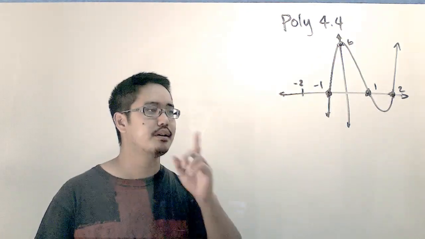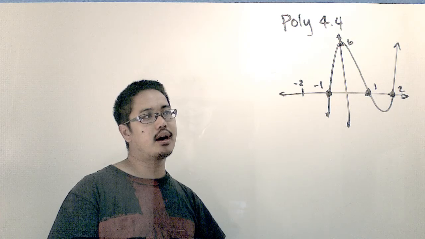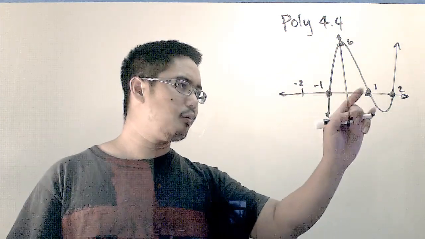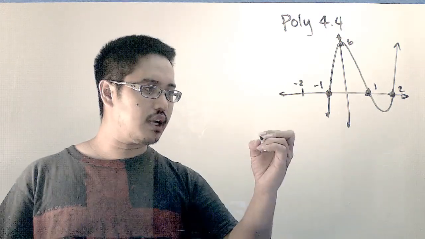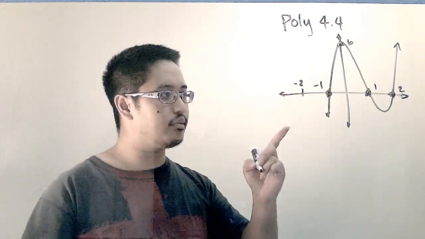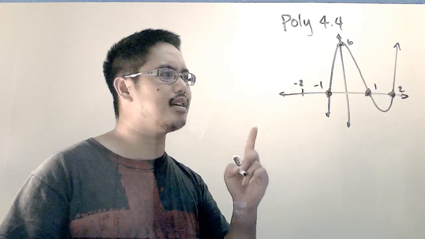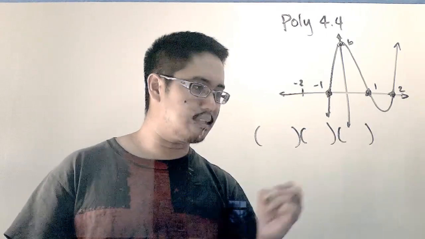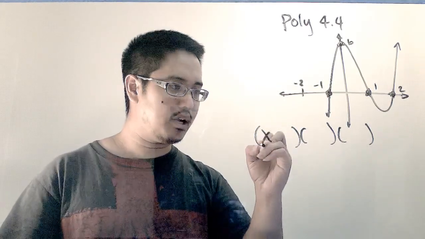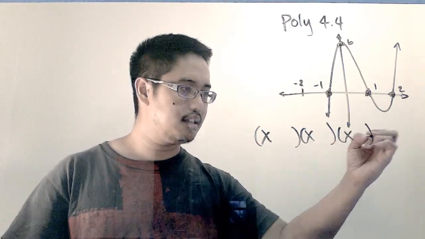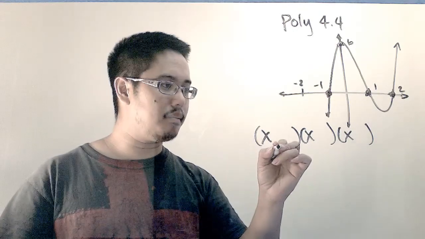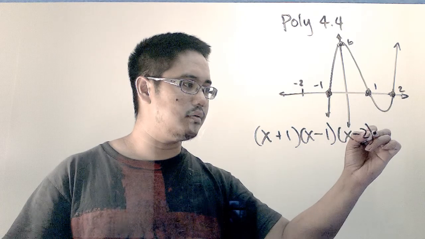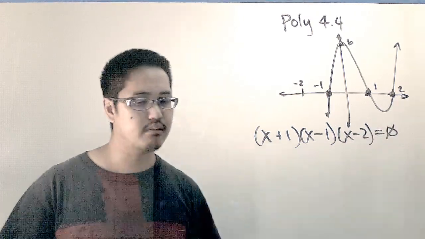Alright, here's the thing. I know how to find the zeros. The zeros of this function are -1, 1, and 2. First of all, I think we're going to decide that this thing looks like a cubic function, so I'll probably have 3 sets of these, and then I'm going to have my x, x, and x. And what I'm going to do is I'll probably put in a +1, -1, and -2.